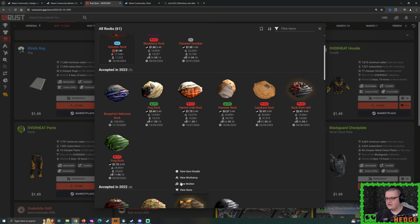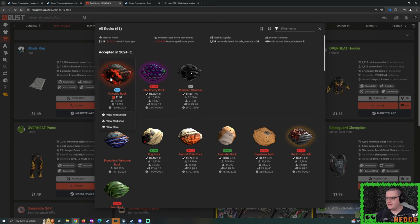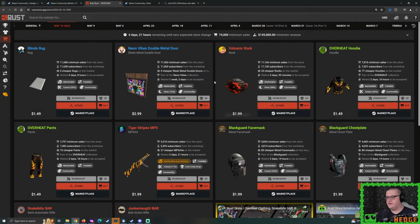Yeah, basically, look at how these performed, and then look at that, and then question it even more. I mean, that actually looks like it's on track to match up to the likes of that, Rock from Hell. But Rock from Hell's part of the well-established and well-liked Hell collection. That's just all by itself. Yeah, I think I am just going to stick with doing a barter. That is abnormal. So, yeah, by all means, if you like it, buy it for yourself.